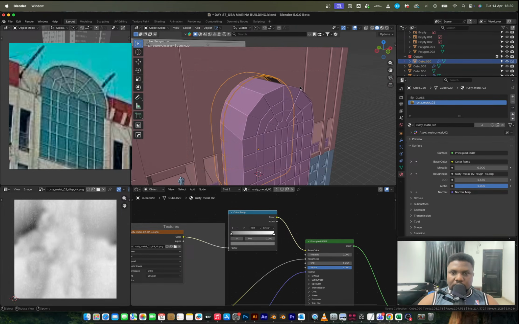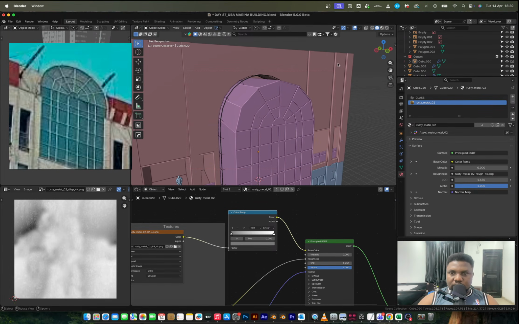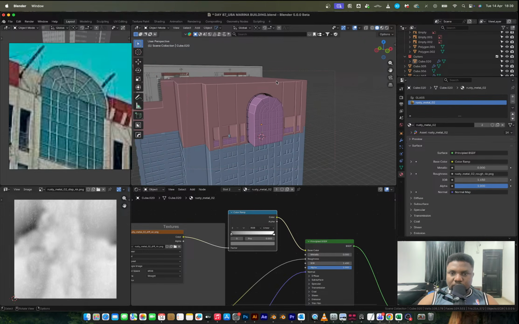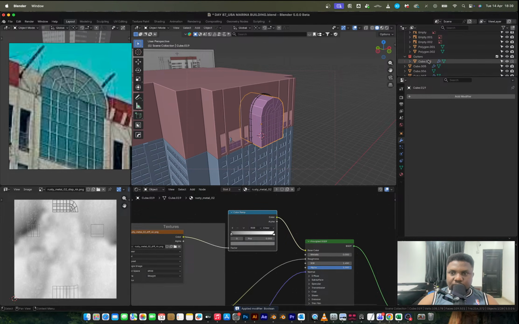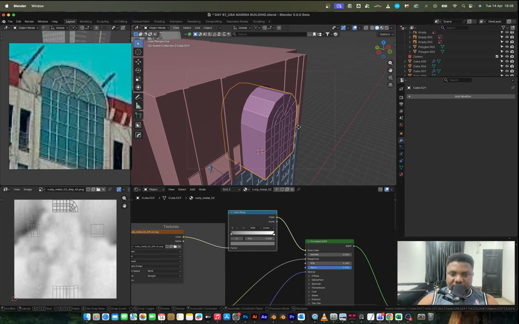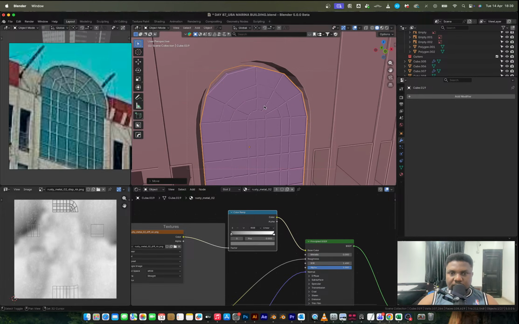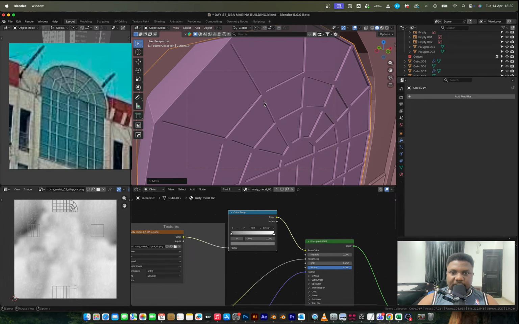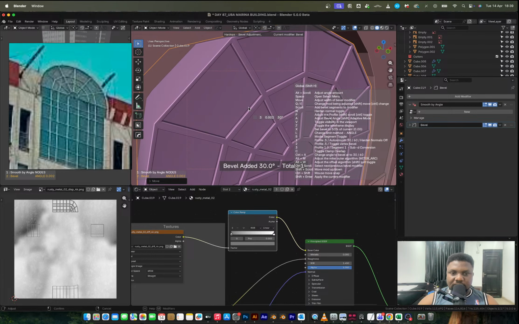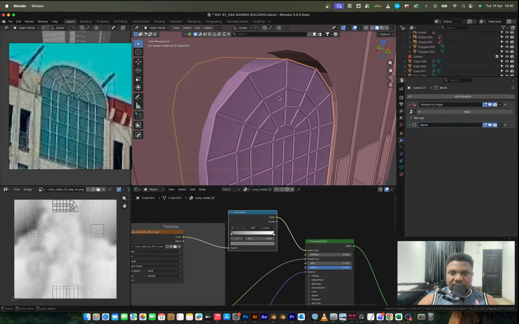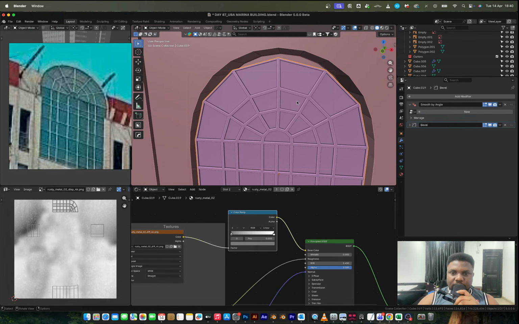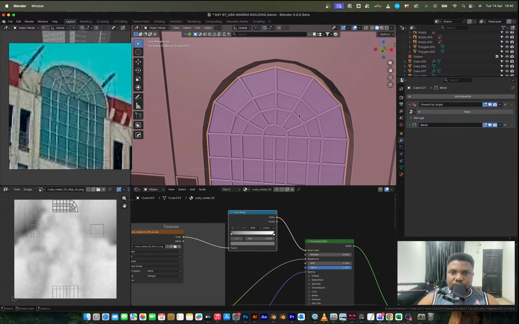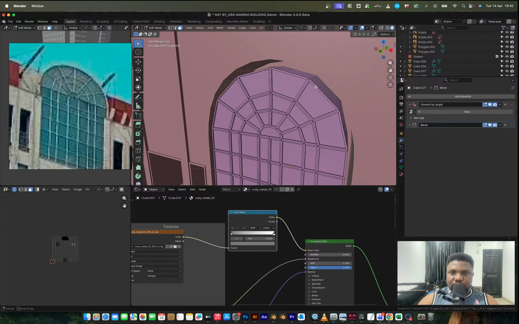Okay, so I'm going to apply that boolean, delete that boolean object, and then GY in. That's cool. Right here, if I add in the bevel, let me see. No, no. This is too low poly for what I'm trying to achieve. So how can I make this high poly?